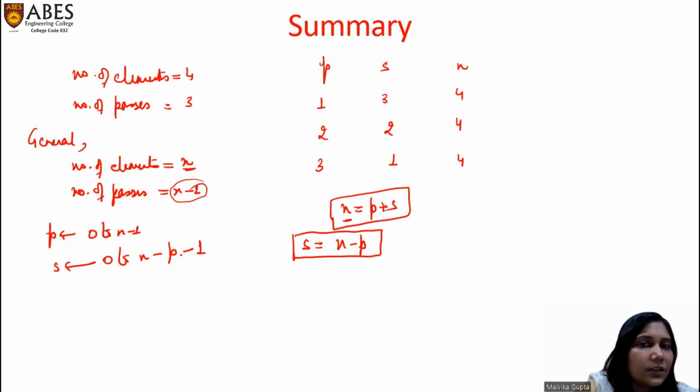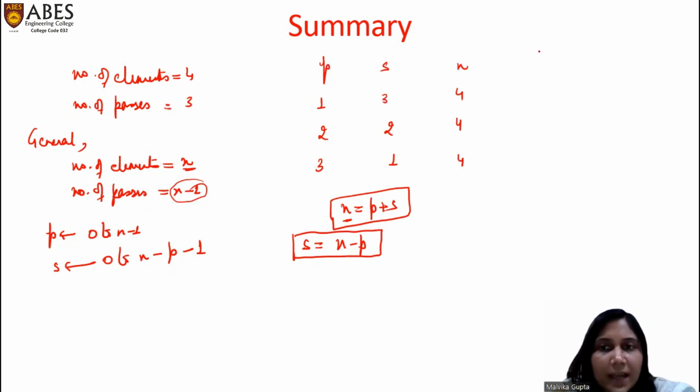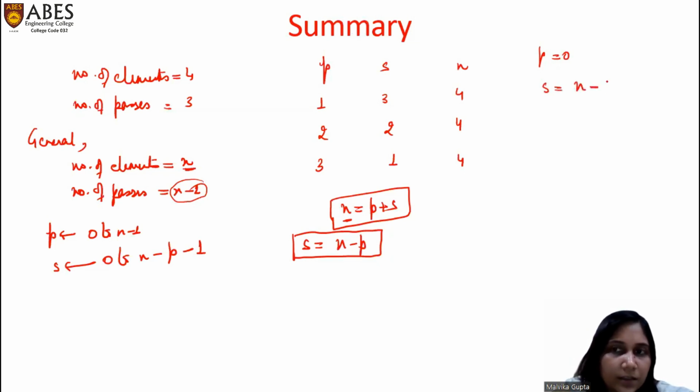Now why have I included this minus 1? Because it is an array and the index will start from 0. The first index will be 0. So if you write S equals n minus 0 minus 1... suppose minus 1 is not included over here. Then what will happen if my number of elements is 4? 4 minus 0 is 4. It means the step loop will run for 0, 1, 2, 3.